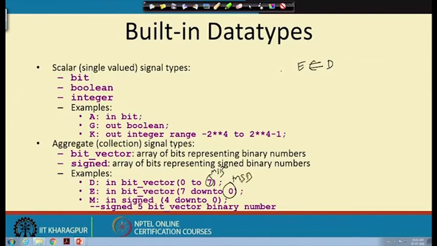So, that way their values will be assigned properly. Then this, say, sign 4 down to 0. So, it is a signed 5 bit vector and it is a binary number. Okay. So, we can have different types of representations.